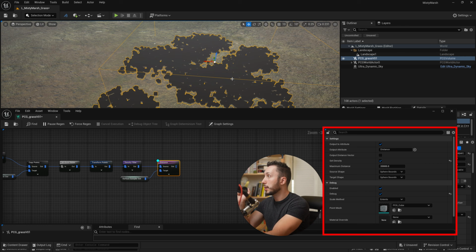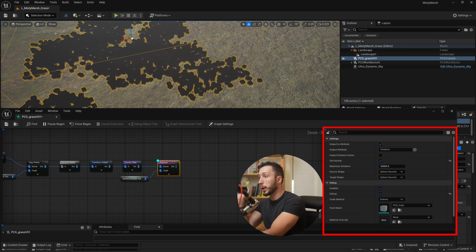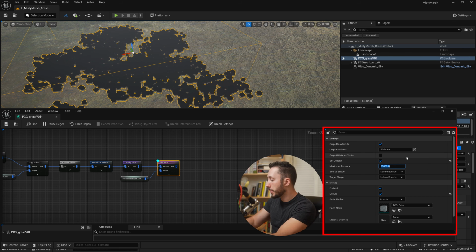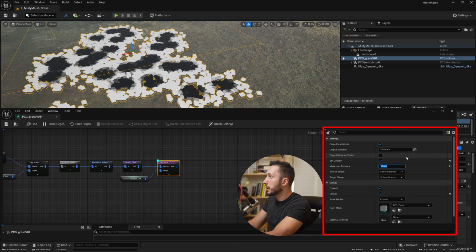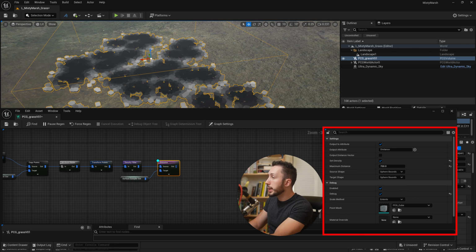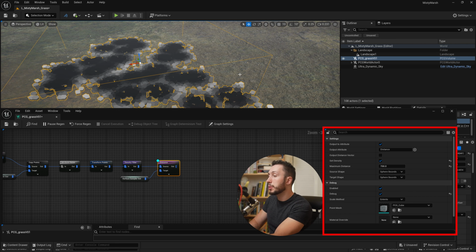This is now showing us a kind of dark gray color, and that's because the maximum distance is something we just need to drop down till it's in the range that we want to measure against our points. So we'll drop that down to something like 1,000 or maybe 700, and you'll need to adjust this till you get a nice gradient in your points, because this is what we're going to use to set the scale, which is what we'll do next.